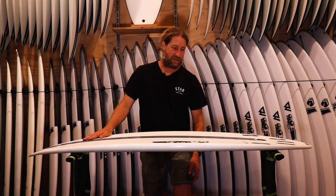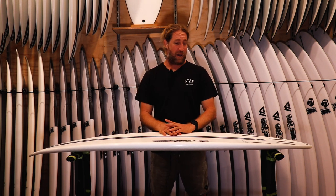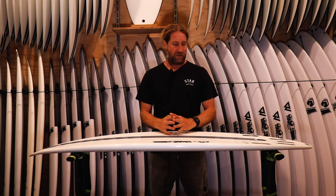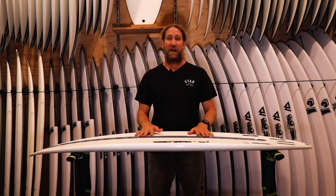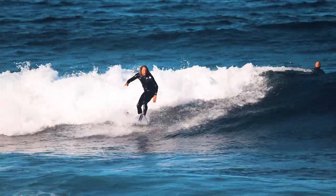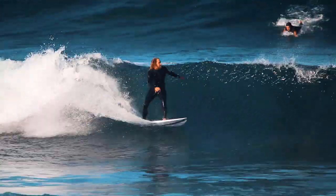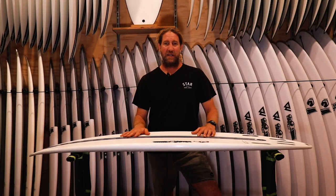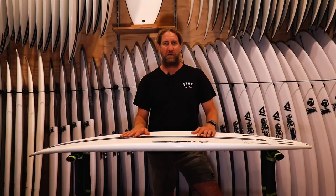I had a great time riding this board. I really didn't think it was going to suit me, but I tried to keep an open mind when I paddled out. The thing paddled amazingly, and even with that little bit of extra volume, it managed to connect me through some dead sections on a lot of the waves. You'll see through the clips that the board just wanted to keep carrying over the dead sections into the next section. It had no dramas at all coming off the top. It drove off the bottom turn — I found myself laying it over on rail through the bottom turns and really projecting out and up into the lip.